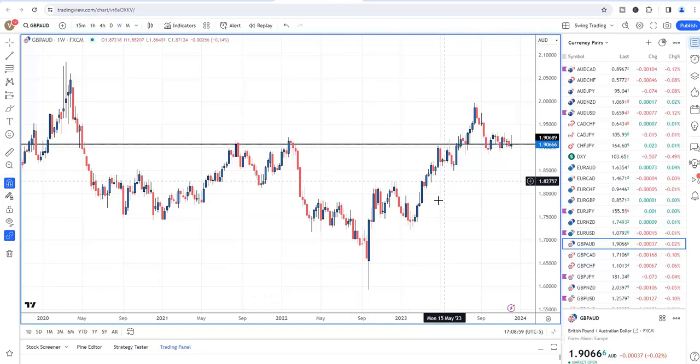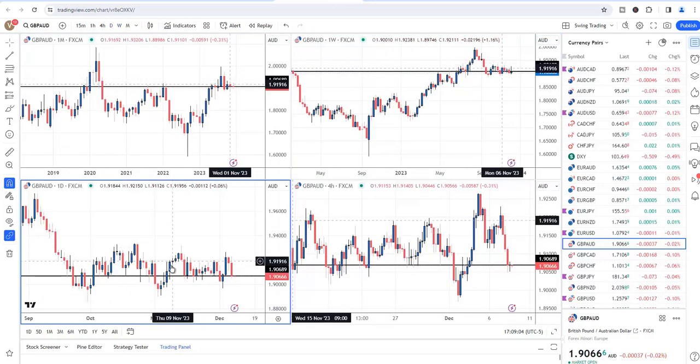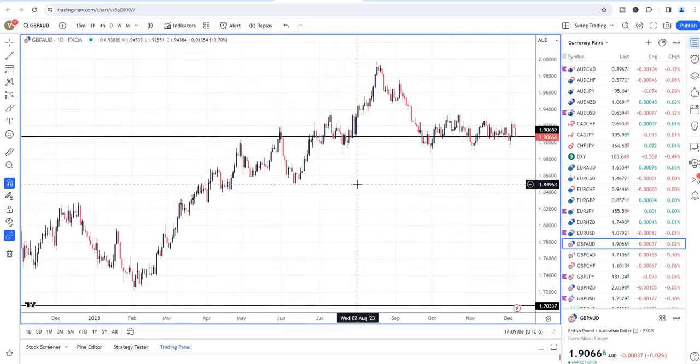And notice that we're not using any technical indicators. It's just straight price. On the daily chart, same thing. Zoom this out here, see how price was going up and pulling back and going up and pulling back, and there's this big strong move up here and a pullback into this level. This is a really important level, by the way, to watch, and it's really holding well.